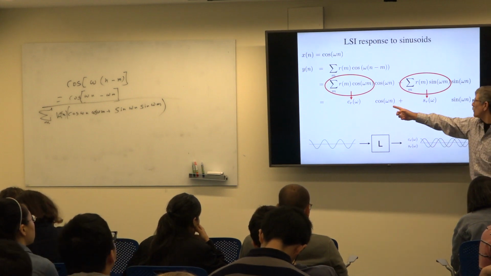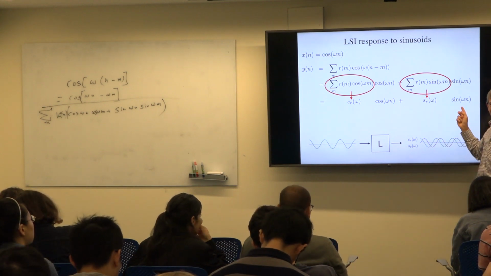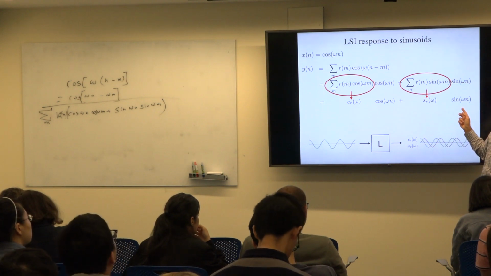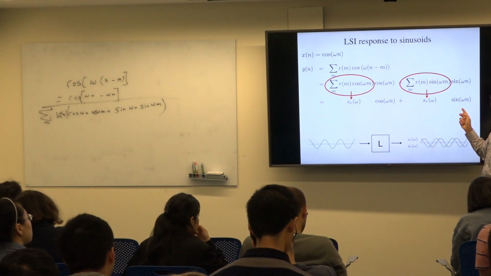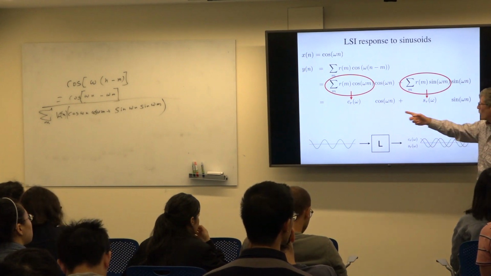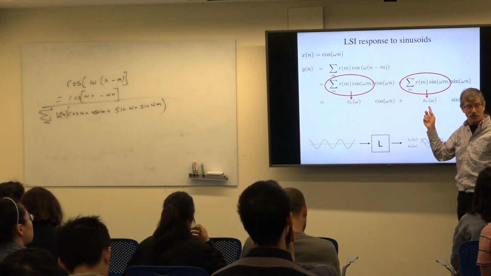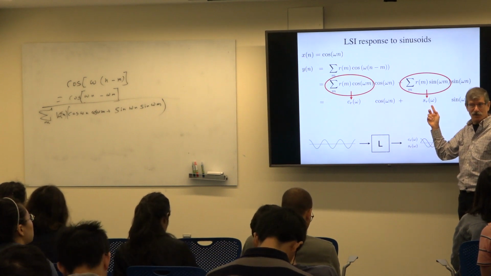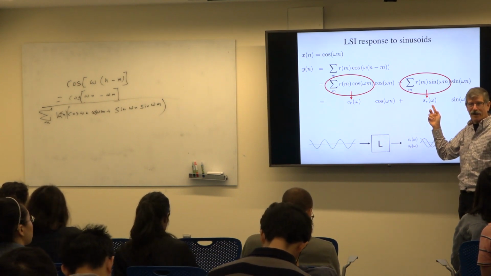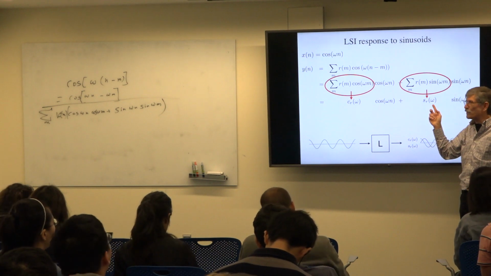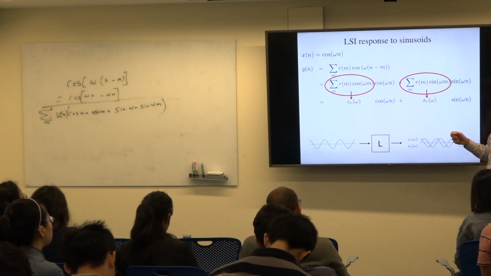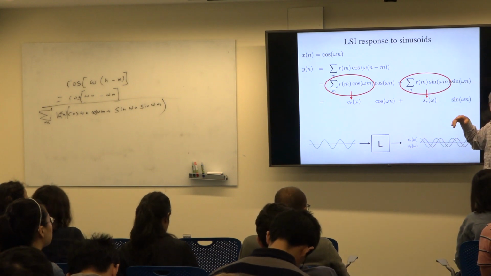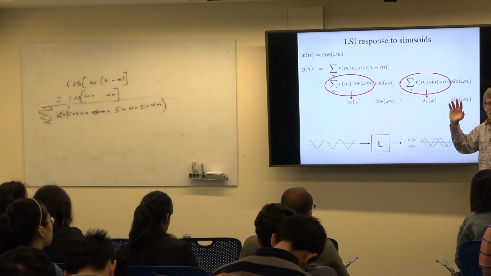A weighted sum of a cosine and sine, I just said in the last slide, is a general cosine of that frequency. It may have a different amplitude. These weights could be big numbers, they could be small numbers. Don't know what they are yet, haven't talked about them. But they're just numbers, two numbers. They are aspects of your impulse response, R, measured by dot products with some vector. So you're just getting two numbers out.